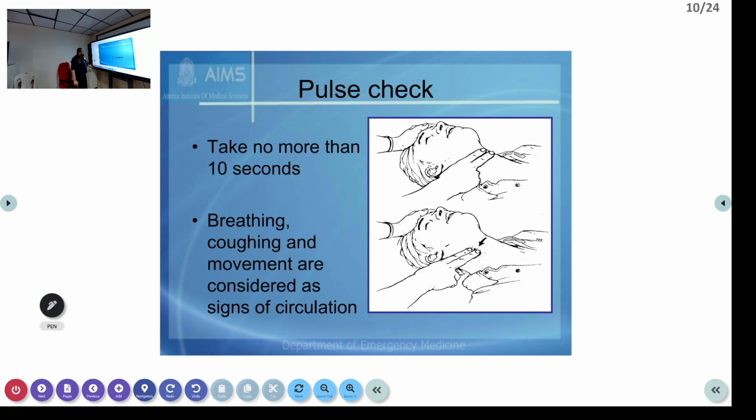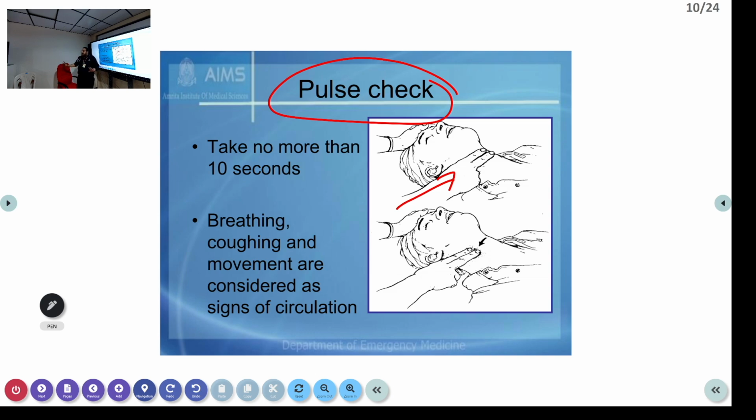The next one, first coming to the circulation. The first most important thing that you have to remember is that you have a patient here who is unresponsive and you have called for help. That is the scenario. Now you have to confirm whether it is a cardiac arrest or not, because not all unresponsive victims have cardiac arrest. So to know whether it is cardiac arrest or not, you have to do the pulse check. The pulse check should be done over the carotid artery, either to the right or to the left, but make sure that whenever you have a patient and many people are there, don't palpate right and left together. It should not be done.